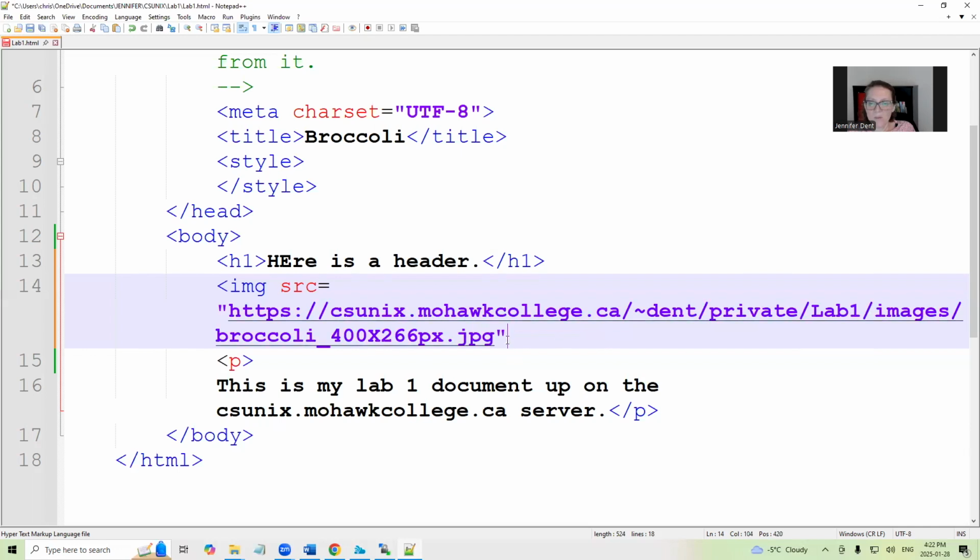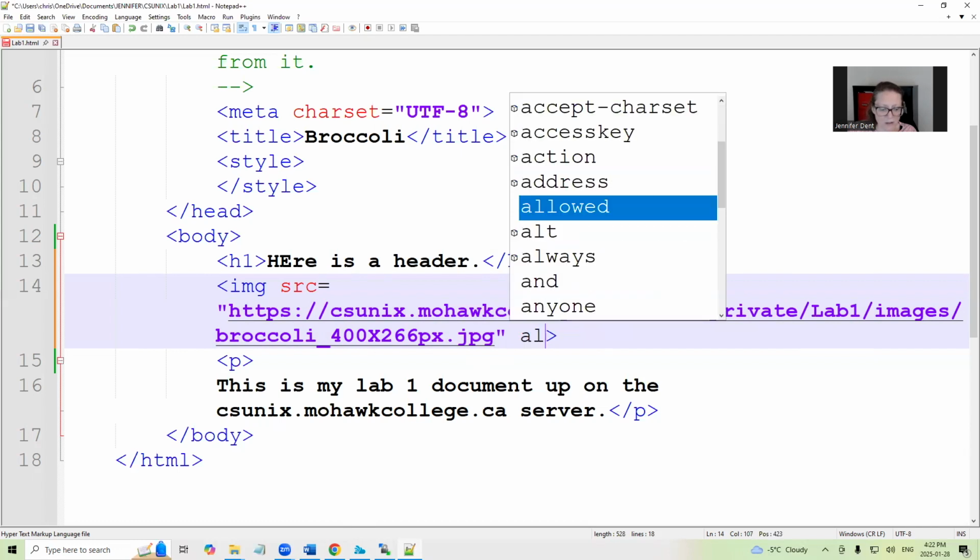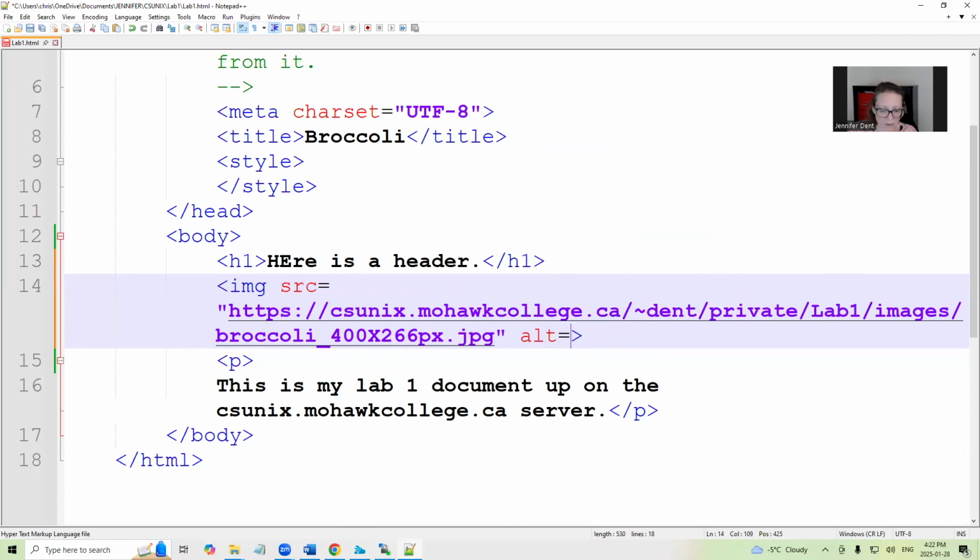Now, if you want to test this before you put it on the internet, you can simply, and actually it won't work yet. I forgot a thing. So there is your basic image thing, but remember your alt text for anybody who is not able to see your image, or just in case your image breaks, and for SEO as well.